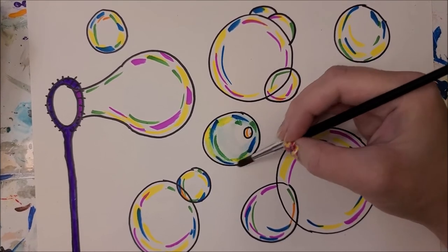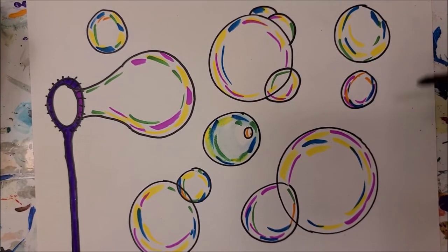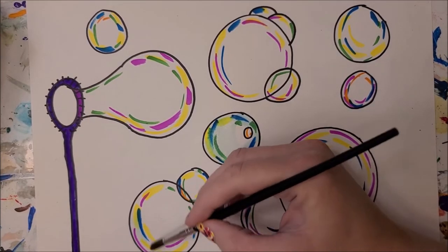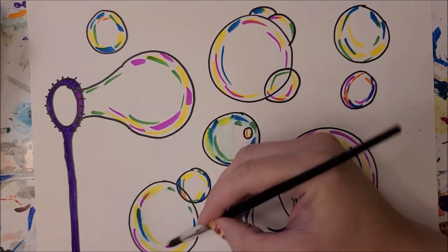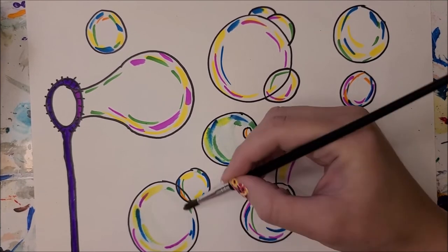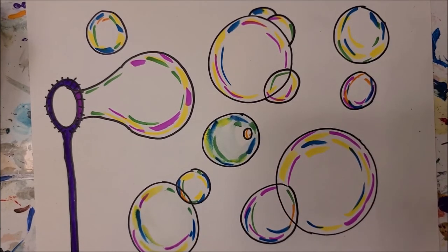And I don't want to fill in the whole thing either. I want to make sure I definitely leave some white showing. And like I said, if you don't like this look and you don't like having them bleed together and you just want to leave them as marker, that's totally fine. I'm just showing you as an option of something you might want to do just to see what it looks like. You could even test it on a tester paper first.